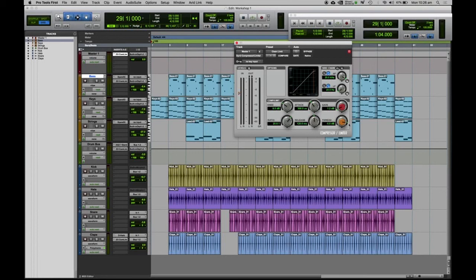So we can change the threshold by moving this orange dial, or we can use this little orange triangle and move it down. And then once we've got that set, we'll increase the gain here until the volume is much louder up at the top. So let's go ahead and press play and we'll do that.